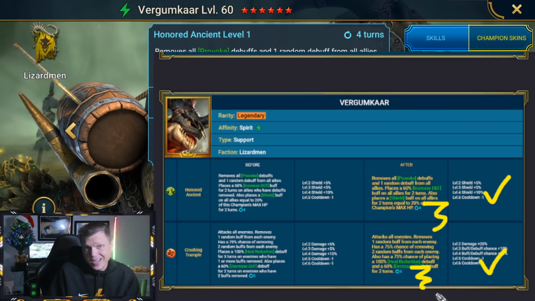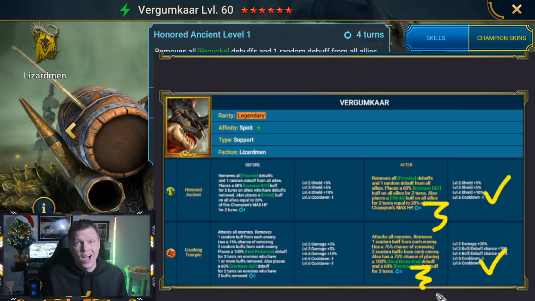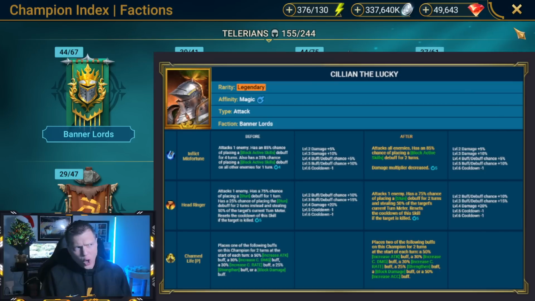So he is going to be a pretty fun anti-provoke, defense up, shield or tank that has a pretty reliable rotation on his skills here. So all in all, I think pretty solid balance changes.